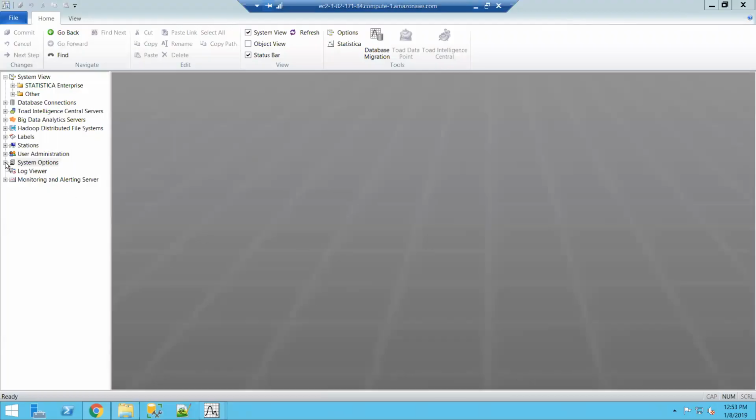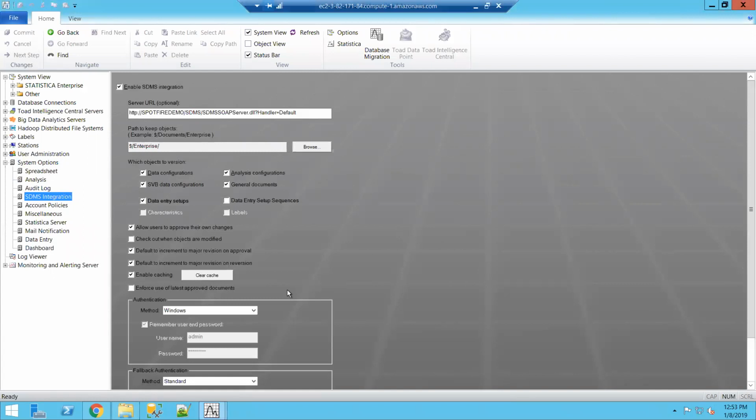So going straight to the platform, if I am in the enterprise user interface and I go to SDMS integration, I can set my options by user of what they have control over and what they can see and when I'm going to require a revision or a version change. So here are the objects. Here you can see I can have everything from data configurations to data workspaces to anything else automatically versioned, so I get to select that.